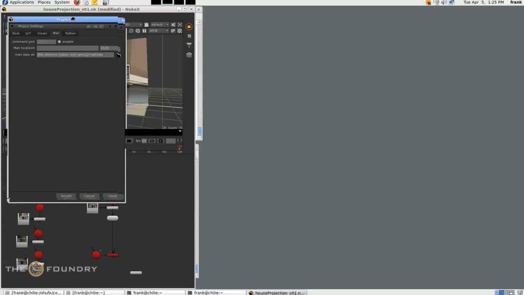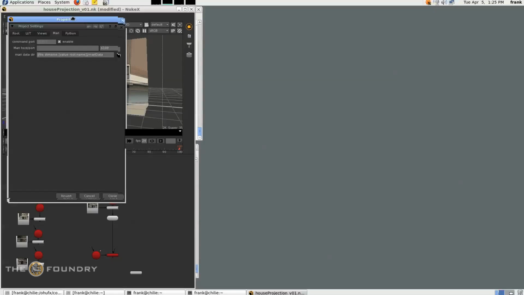So here's a quick demo to show our current Nuke to Mari workflow. Once you've got all the files installed, you'll find a new Mari menu in Nuke, which will enable you to launch Mari, import projections from disk, and export projections to disk. But most importantly, you'll be able to send projections straight into an existing Mari session. There's also going to be a new toolbar if that's what you prefer.